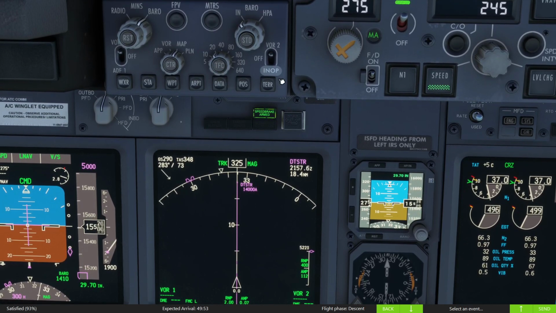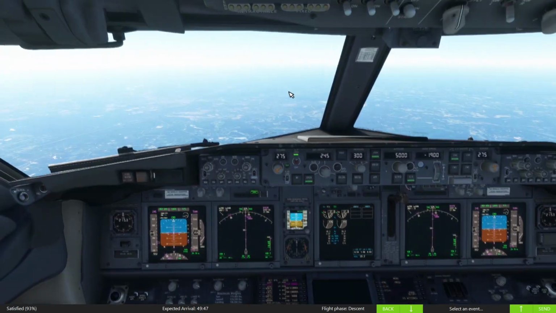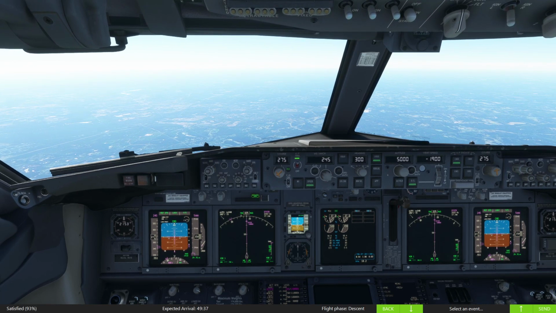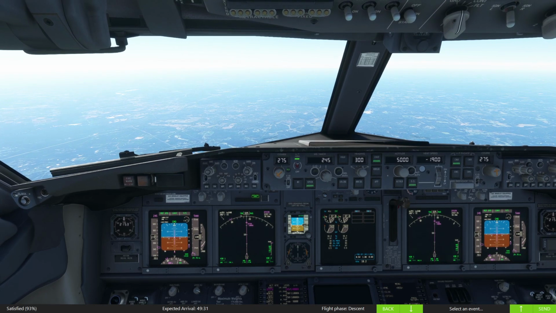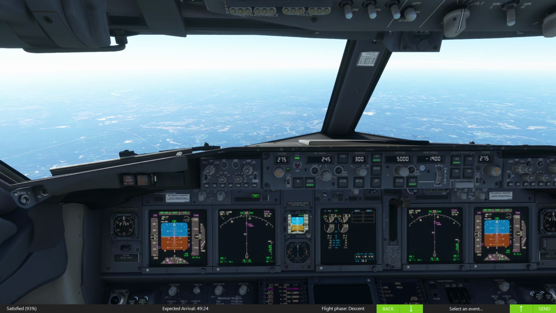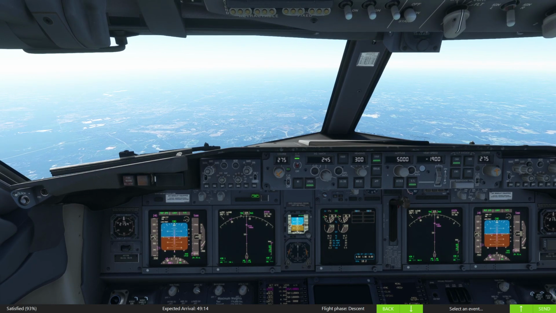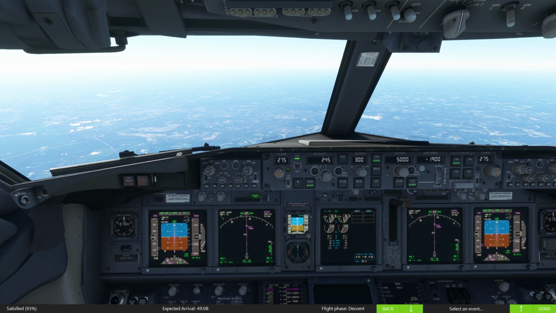134.5, Delta 277. Delta 1792, contact approach 124.35. 124.35, Delta 1792, good day. Jacksonville Center, Delta 277, descending. Delta 277, contact center 134.5. Atlanta Center, Delta 277, descending to 5,000.